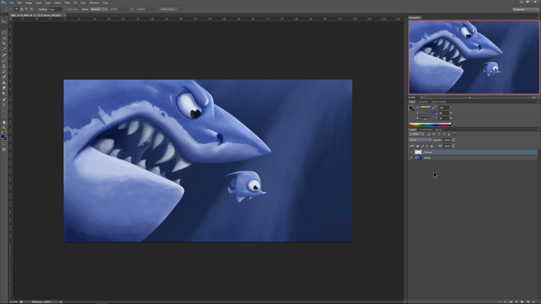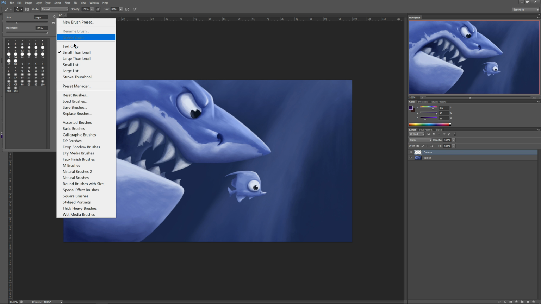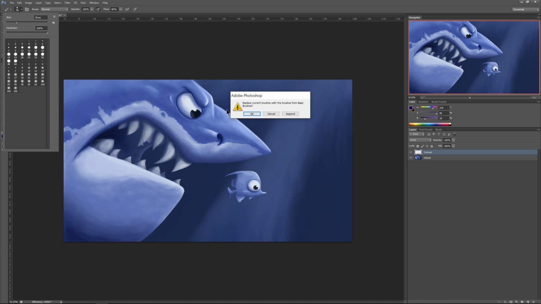As for brushes, you can pretty much use anything, but with colors it's sometimes easier to use the standard airbrush. So if you're working on Photoshop, you can open up the brushes panel and use the basic brushes and you'll find it on there. And we're going to use a soft airbrush. So that's basically all that you're going to need for this.